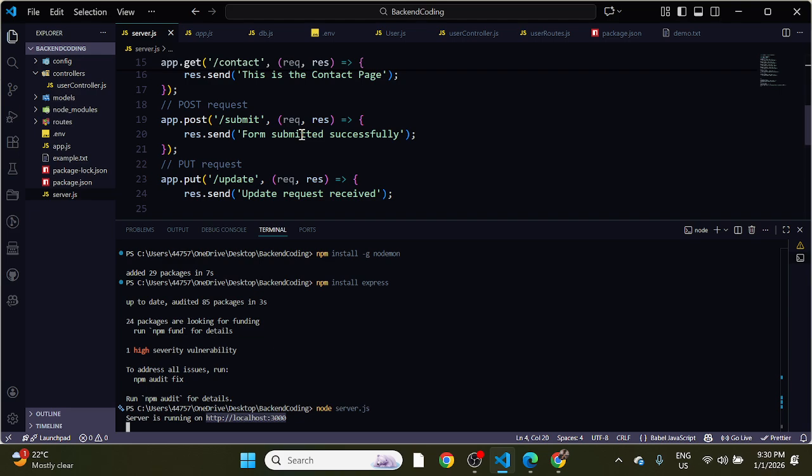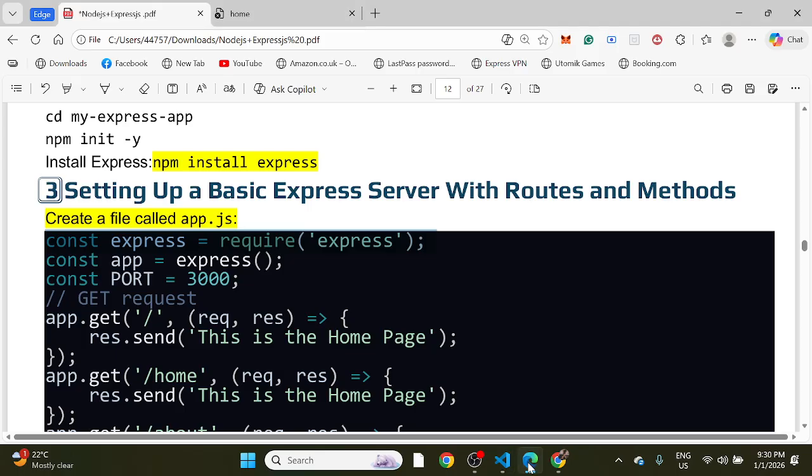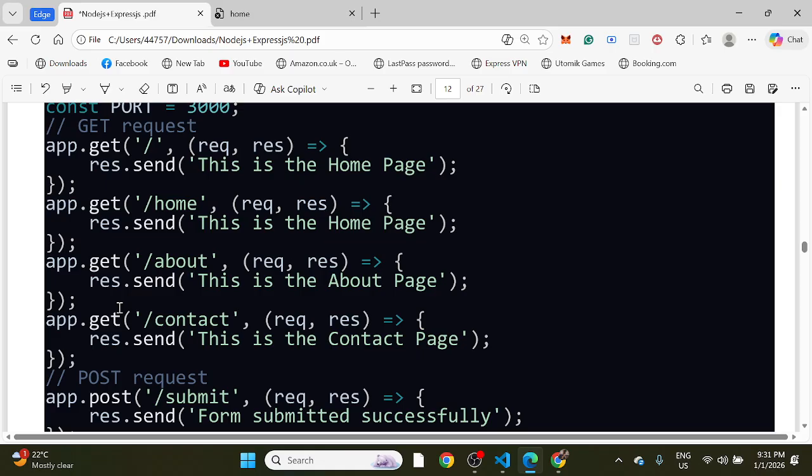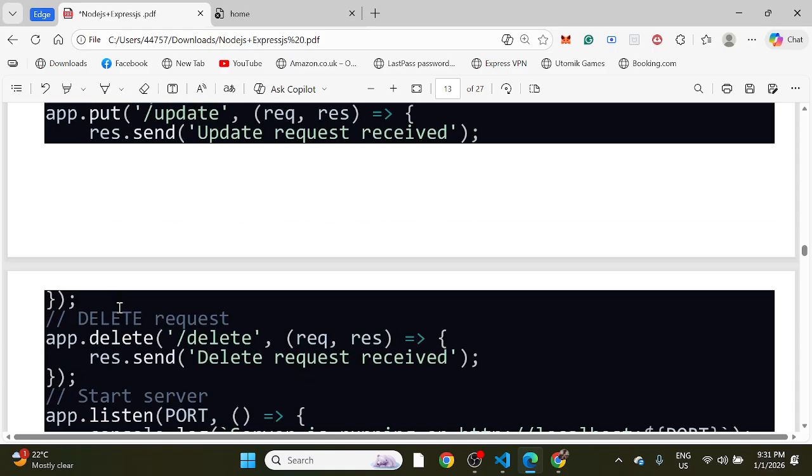Postman is a tool built only for checking your APIs. It is used for checking whether an API is working fine or not. For that purpose only Postman is created. So just now we saw how to create APIs using Express.js, how to create a server by giving routings and methods. Any doubt till now?